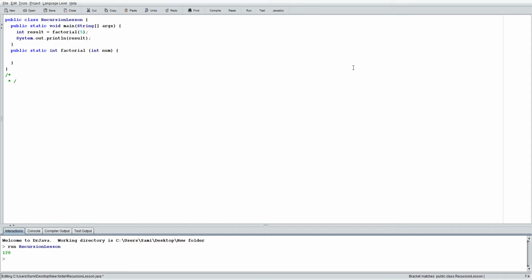Let's take the factorial of 5 for example. We're taking 5, multiplying it by its decrement, taking that product and multiplying that by the decrement's decrement, and doing that repeatedly until we reach 1. So we're doing 5 times 4 times 3 times 2 times 1, which is 120. And essentially, we're doing a process until a certain case, which is the number equaling 1, is reached.